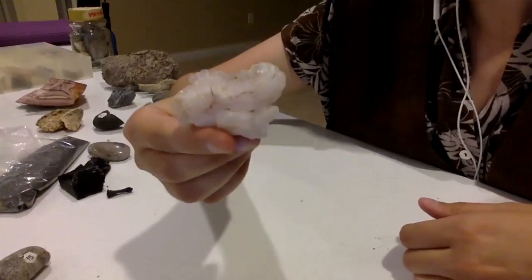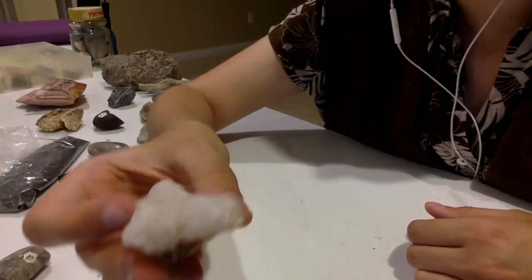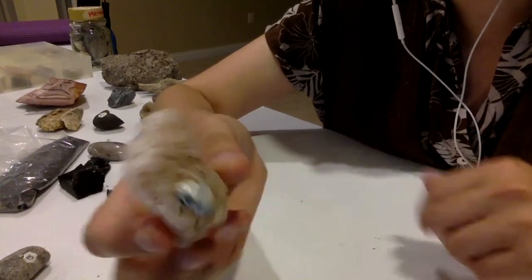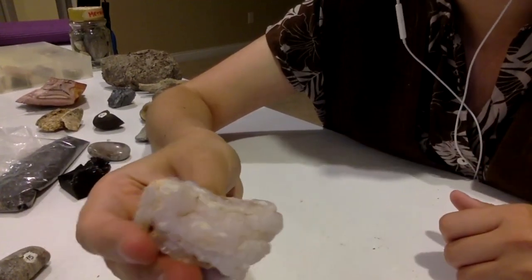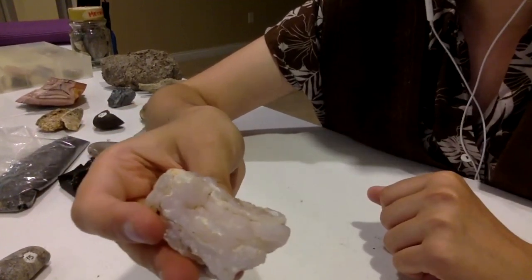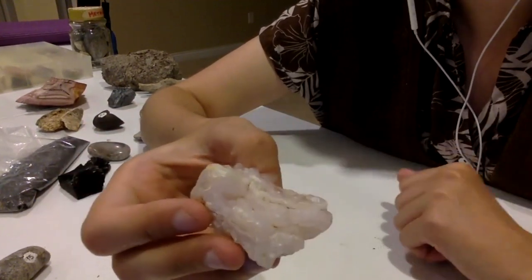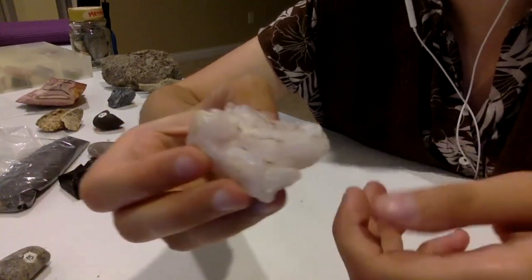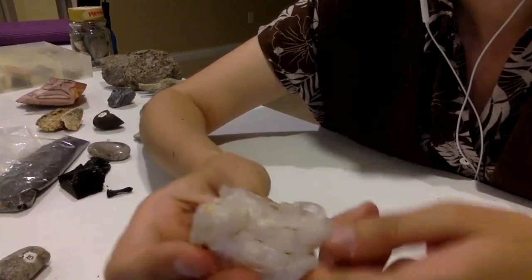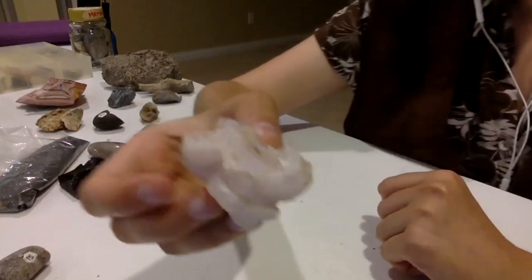Right here we have something called chalcedony roses. That's a funny name for a rock. It's actually pink — so this is a pink rock. It has some writing on it so I can tell what kind of rock it is. It's a metamorphic rock, so once again it's formed with high pressure and high heat. It's really cool because it kind of looks like melted candle wax and it feels really waxy. So if you ever see a waxy-feeling pink rock, that's going to be chalcedony roses — very weird name, I know.